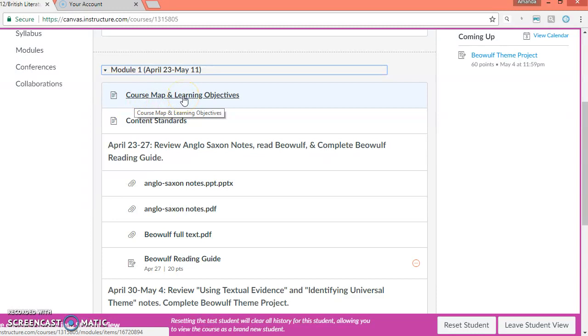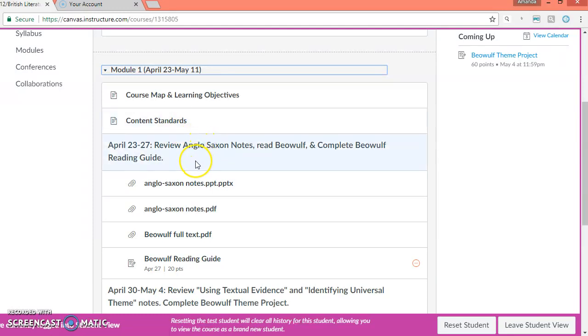If you click on this folder, it will provide you with the course map and the objectives that are aligned to this module. Additionally, you will have the content standards. These are the State of Ohio standards that are aligned to each of the resources and the reading as well as the assignments that are covered in this module.